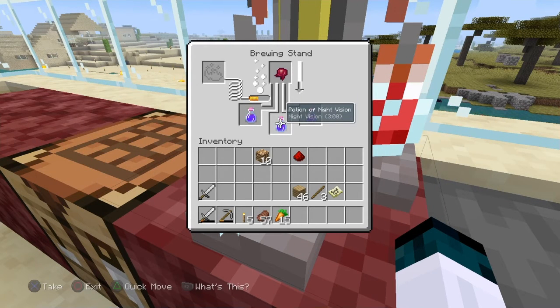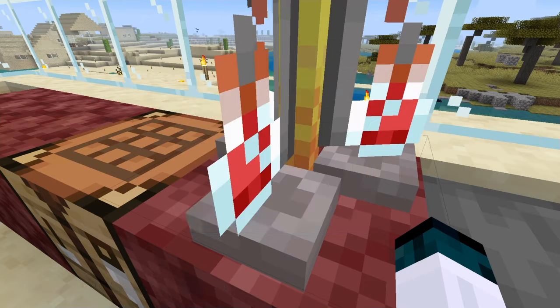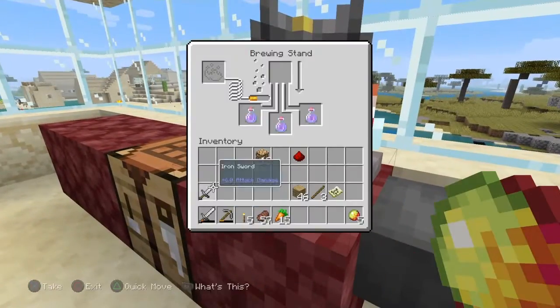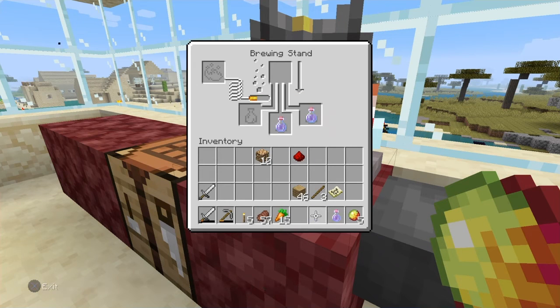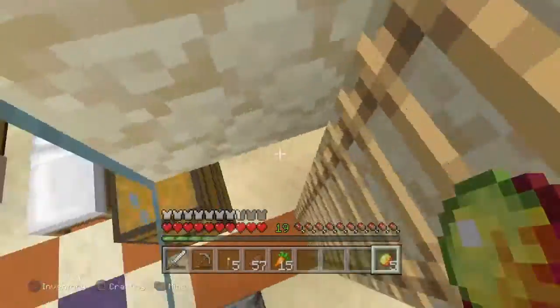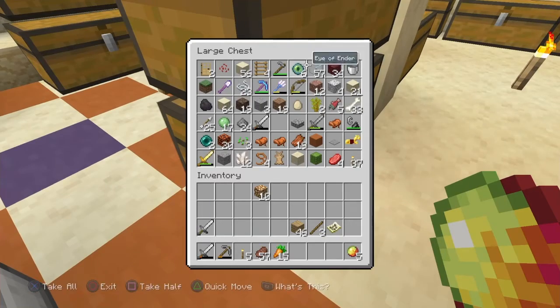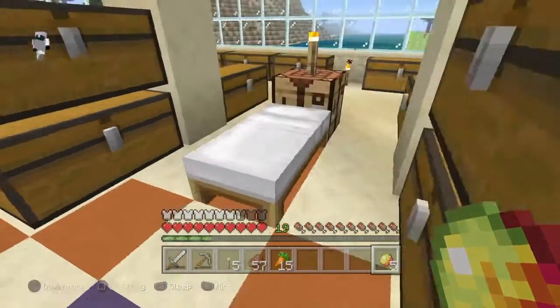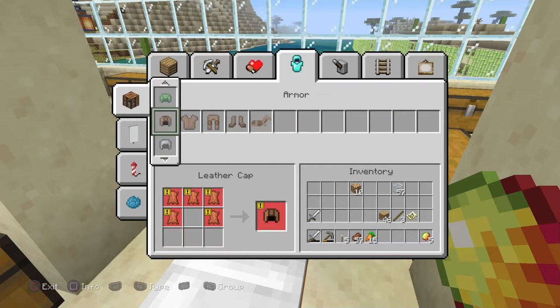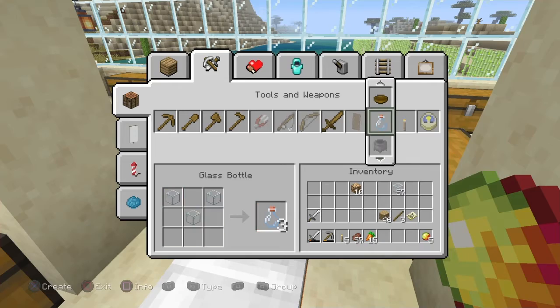I only have 2. I have the fire resistant potions. I'll make some more fire resistant potions. No, wait. Put the redstone in there. Yeah, it's working. Let me make a bunch more glass. I'll just make like 15 bottles, so I'll be able to make multiple batches. What am I doing? It's supposed to be in the bucket. 1, 2, 3, 4, 15. Okay.